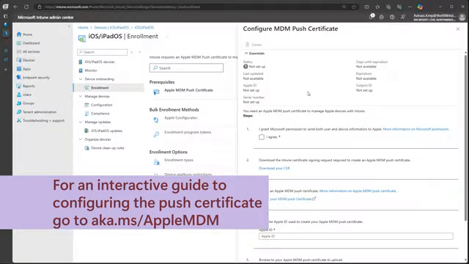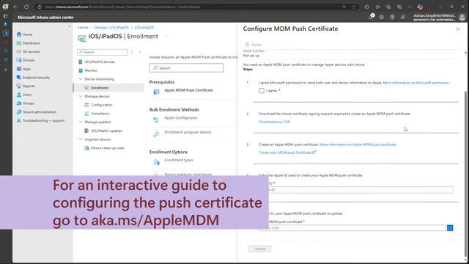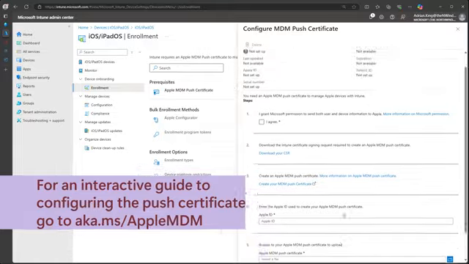If you were to create another one with a different Apple ID, you're basically recreating that chain of trust, and any already enrolled devices will lose communications with Intune, which is probably not what you want to do. I'm not going to step through the configuration here, but it involves downloading the CSR, uploading it into the Apple portal, and then uploading the certificate that we're given the other side into Intune to create that certificate. The certificate lasts for a year, so every year it will need to be renewed.